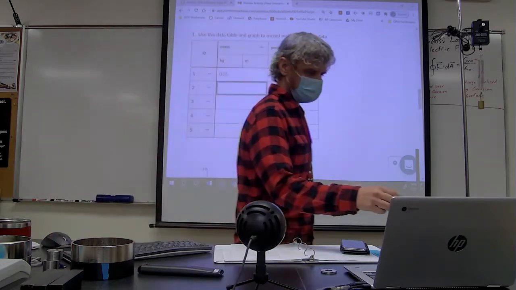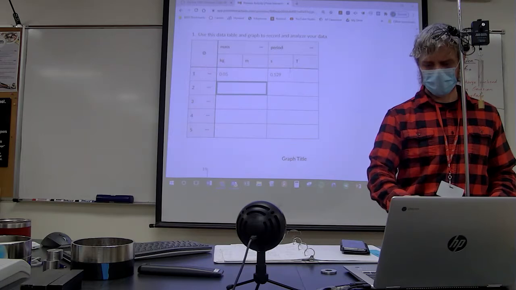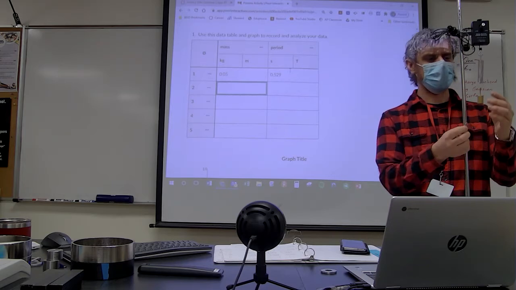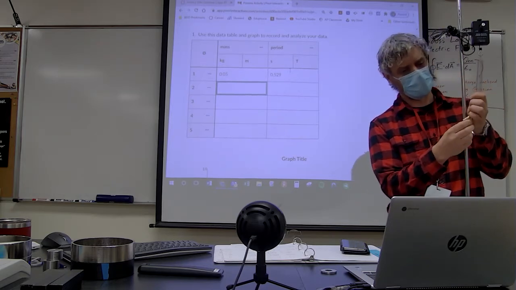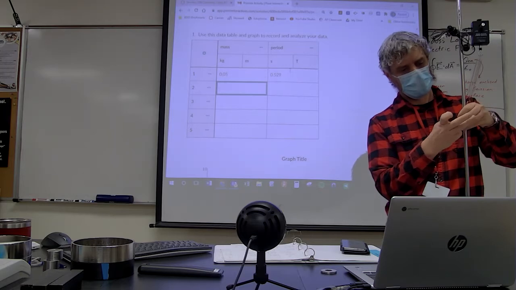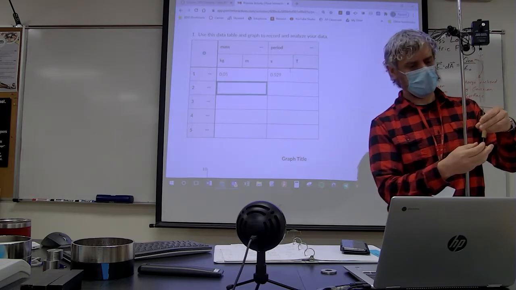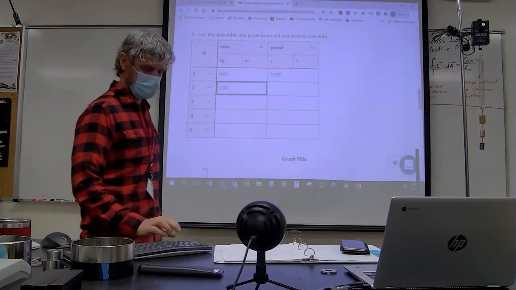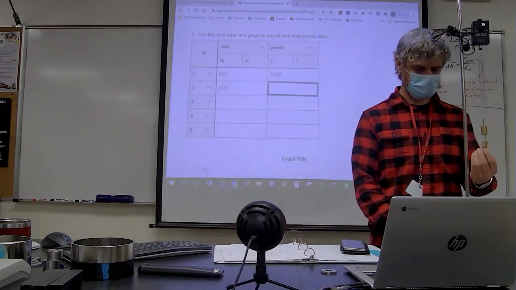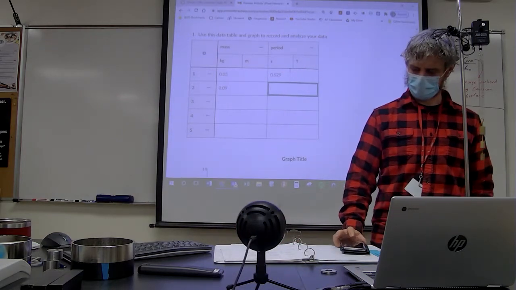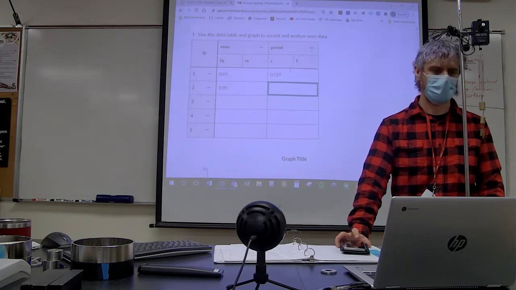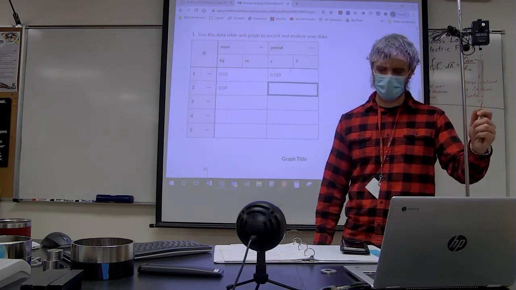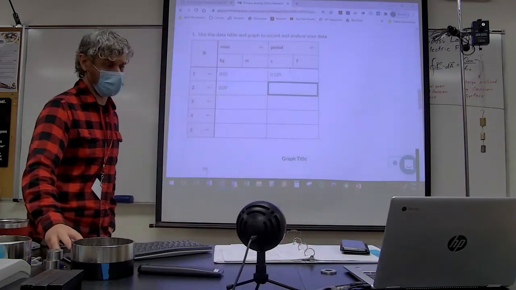Next data point. Let's hang 40 more grams. So each one of these guys is 20. So I'm going to hang 40 grams. So this is 90 grams now. So how many kilograms is 90 grams? 0.09. And measure the period. Start. 1, 2, 3, 4, 5, 6, 7, 8, 9, 10. 7.18 or 0.718 for one oscillation.